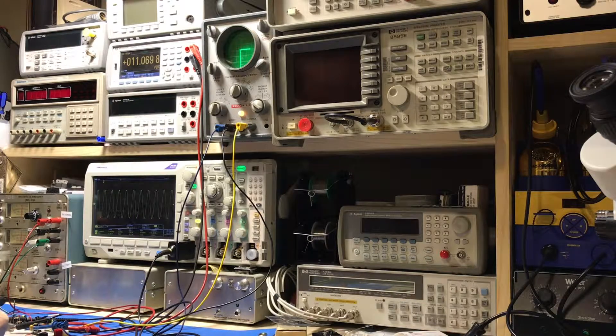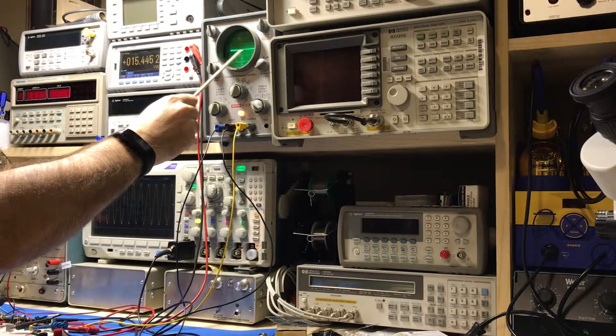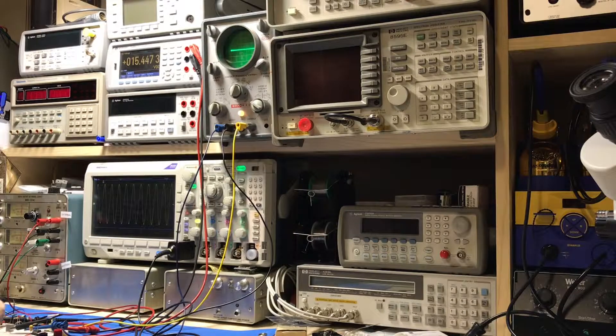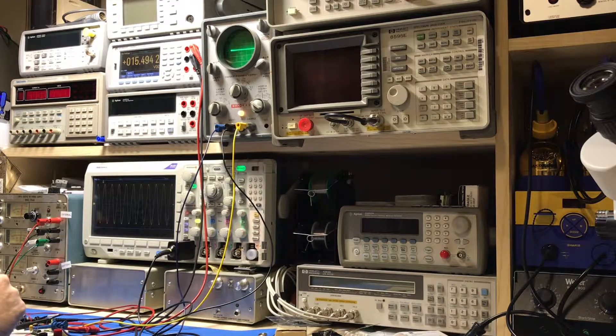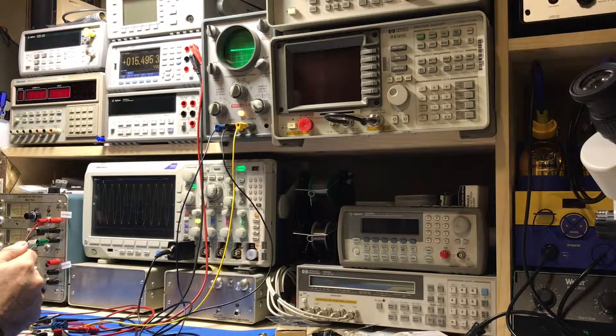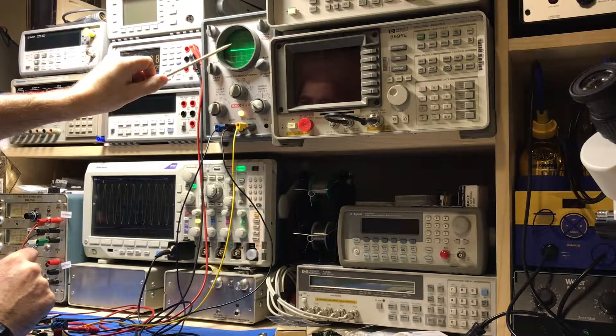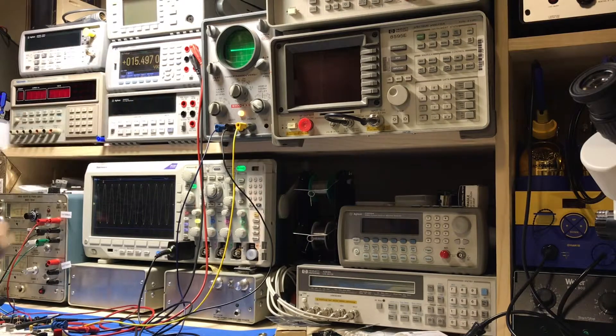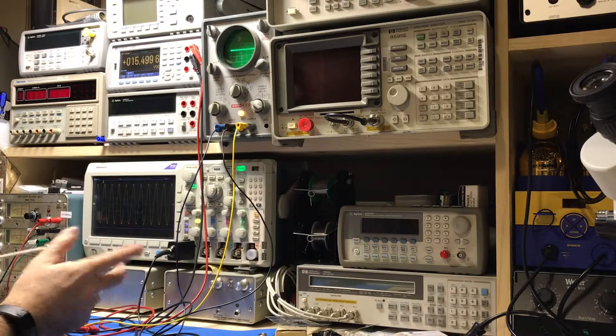Another thing—we've got the trace, you probably can't see it but I can see it's just slightly not horizontal. There's an adjustment in the circuit to compensate for that, adjusting the slope. It's on a trimmer. I'll probably bring that to an external control just so that I can make adjustments, because with this CRT being an electrostatic type, any kind of metal can affect that trace, and I don't really feel like going in this thing all the time having to fool with the CRT. So I'll probably just put an external control to let me compensate for that slope on the screen.